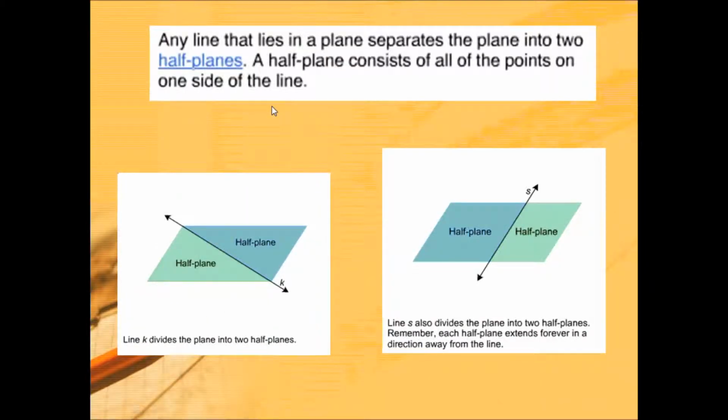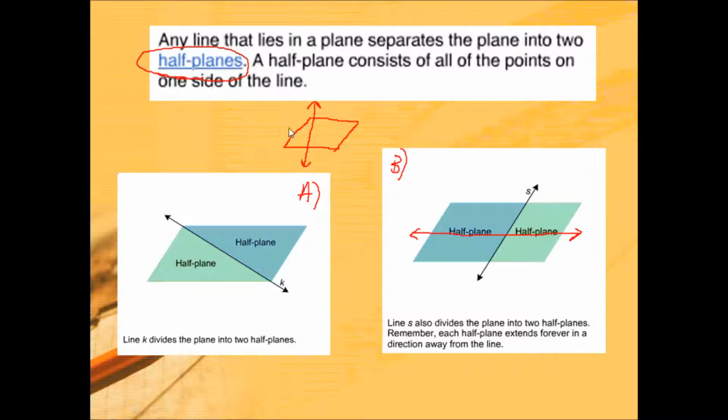Anytime we have a plane and a line on that plane, that line is going to separate the plane into half planes. I can look at it as the line going diagonal like in picture A, vertical like in picture B, or horizontal like I'm doing now. And I don't actually have to look at only those three options. I can put a line going like this. It does not look like that line cuts the plane in half.